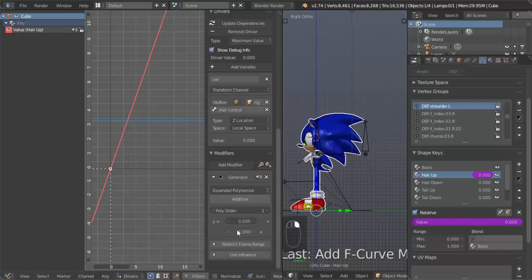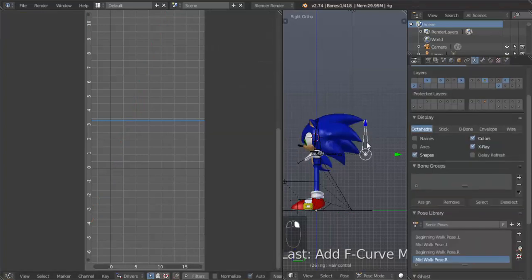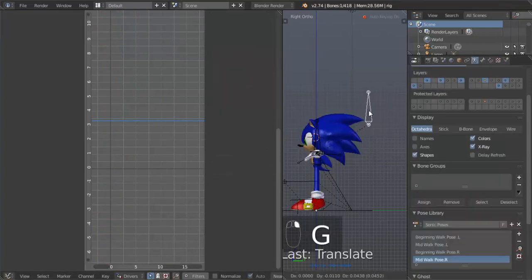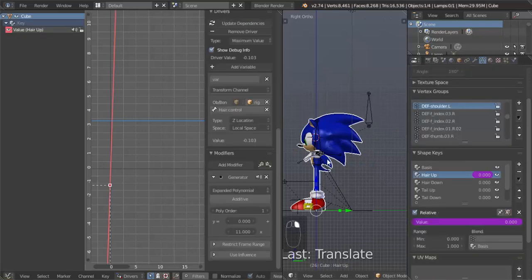So let's move this up. Yeah, let's move this up, and then let's see what happens when we mess with this. You may have to click on the bone again so it'll update. Okay, so it seems like it's moving up when I move it down. So let's turn that to a negative.